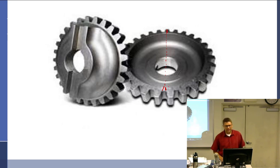So if I take this gear off and rotate it 180 degrees, it is the exact same thing as a half a tooth. You follow that? Yeah. So right now it's like this. If I take this gear off and turn it around 180 degrees, what's going to be right here? A tooth will be right here. And what's going to be on this side? You'll have a tooth here and a tooth here. So rotate any gear 180 like that, and you're going to get a half a tooth.